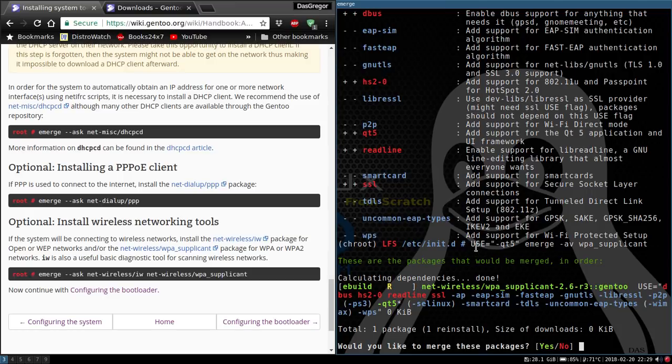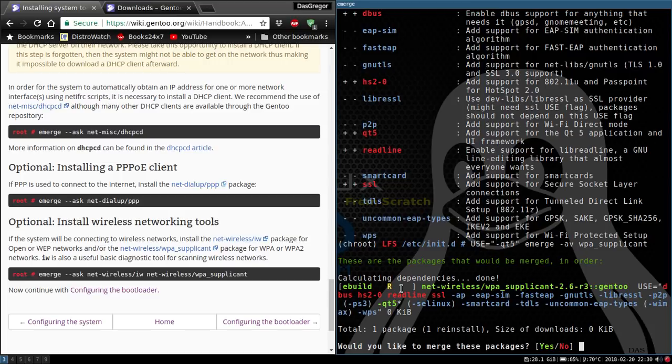Now because we did that at the command line, just for this one time it will go ahead and change that use flag and compile it, so it'll be faster for you to get started. Right now we have no GUI, and there's really no reason whatsoever to have the Qt5 install now. But it's a matter of, do you want it now or do you want it later? If you've got the time to do it now, go ahead.